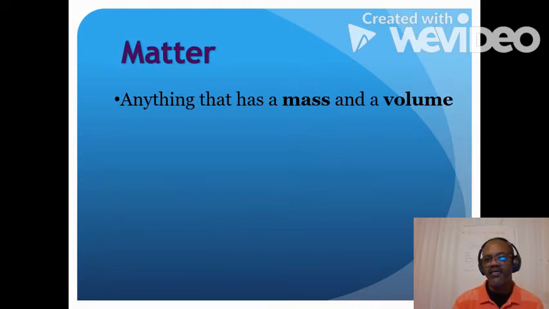Matter: anything that has mass and a volume. So basically, it has mass and it takes up space. I've already said that my favorite T-shirt was a T-shirt with Einstein's face on it. It says, "I have mass and I take up space. Therefore, I matter," which is the definition of matter. We just got to keep it consistent. Let's go forward.